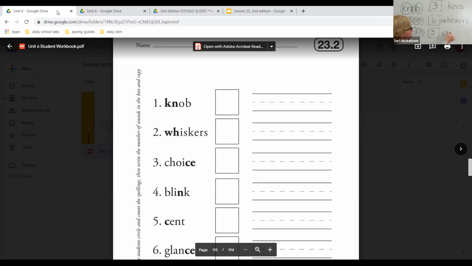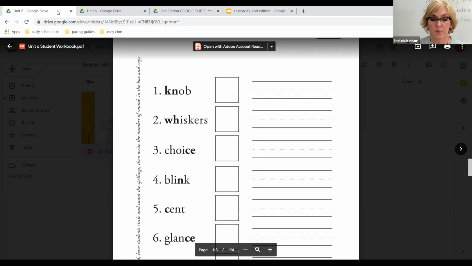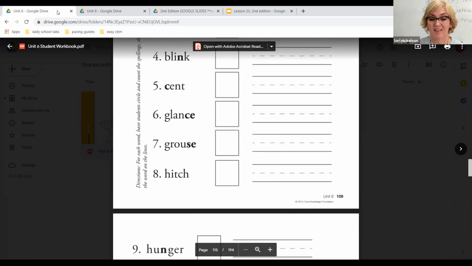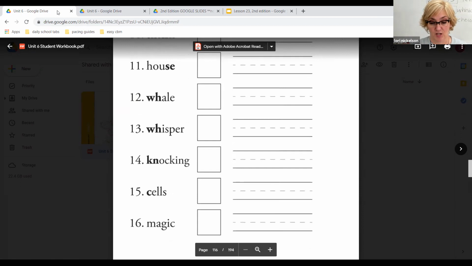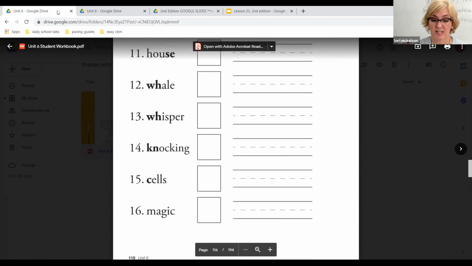And then you're going to write choice. Okay, I gave you the first 3. You have this page to finish, and then you've got the next page to finish of those, okay? So there's 16 of them.